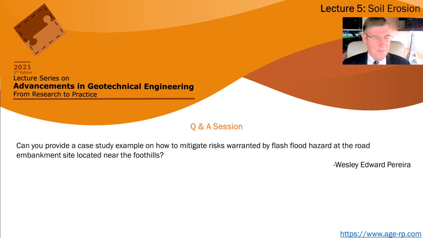Yeah, so mitigation, and I guess that's a good setup for our next speaker. On the road side, erosion protection, I would say grass is probably one of the least expensive and most natural protection that you can have. And again, grass, there are many different types of grass, and it's not just a matter of putting any grass on the surface. So this has to be studied. And there's a period of time when you put the grass on that the grass has to grow and establish itself. So there is a period there where you don't have any protection.